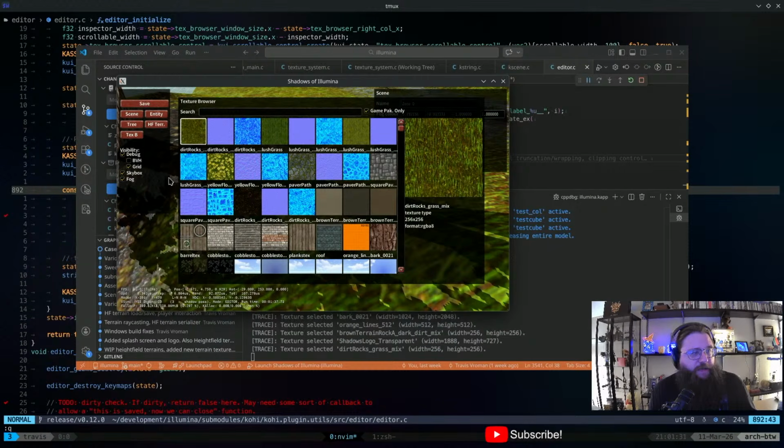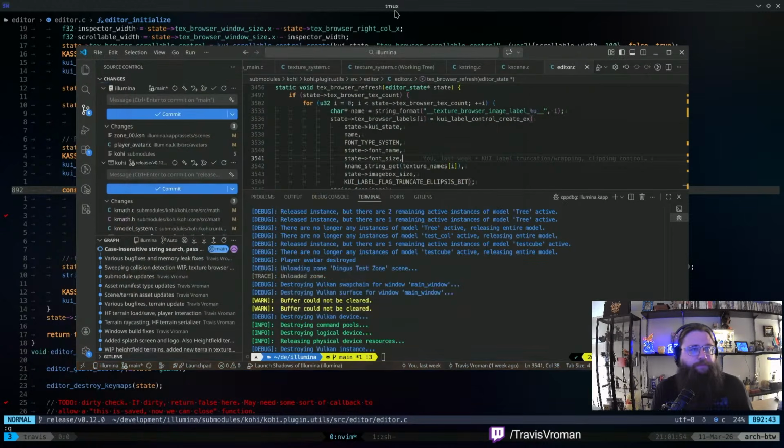Okay, so I think probably opening and closing the texture browser is going to be first, because we really need a way to bat that out of the way. We kind of have it open here by default, but I think we're at the point where we need to dispense with that. So I think that's the first thing I'm going to do is start off the texture browser in closed mode, and then we'll have the texture button open or close it.